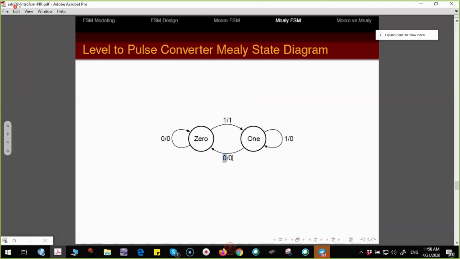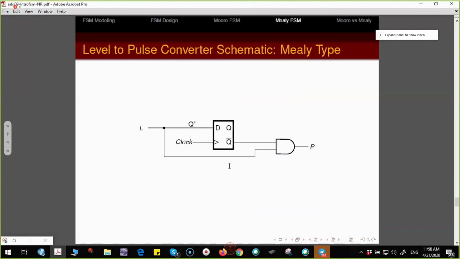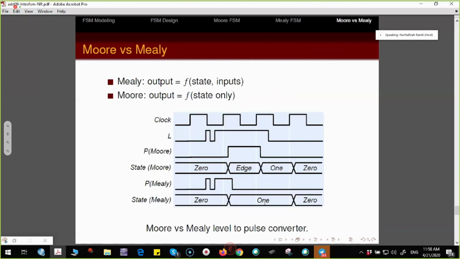If your input is 0, also stay 0. That's why, if you are in this state, it detects, if it's 1, it moves to this one. That is the transition from 0 to 1. And then once in this level, regardless of the input, it will stay here.